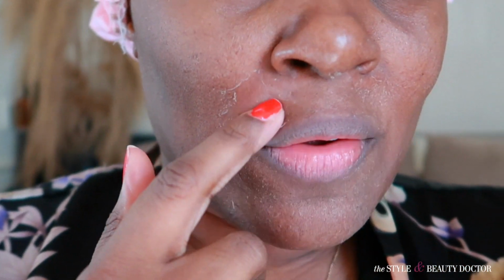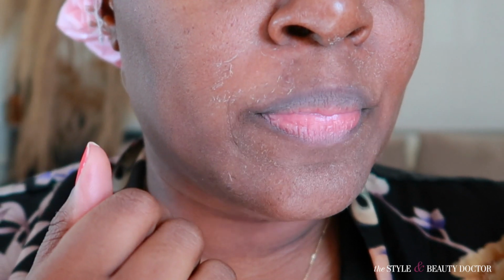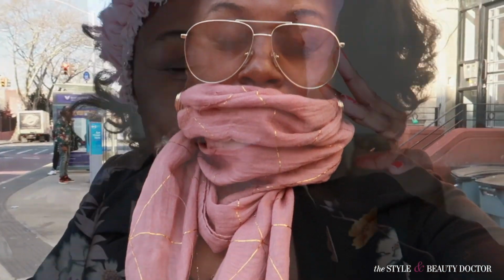It's kind of shiny, you can't really see in the camera. But yeah, it just looks ashy. Oh, Lord Jesus. But here's the gag. I got to go to the post office looking like I got the coronavirus on my face. So what I'm going to do is just wear a big scarf right over my face and pretend that's the new style.